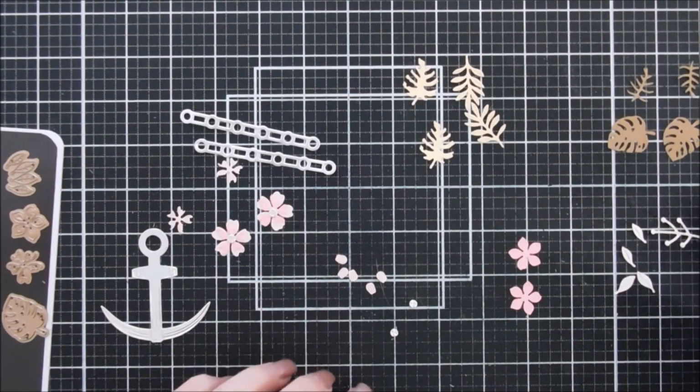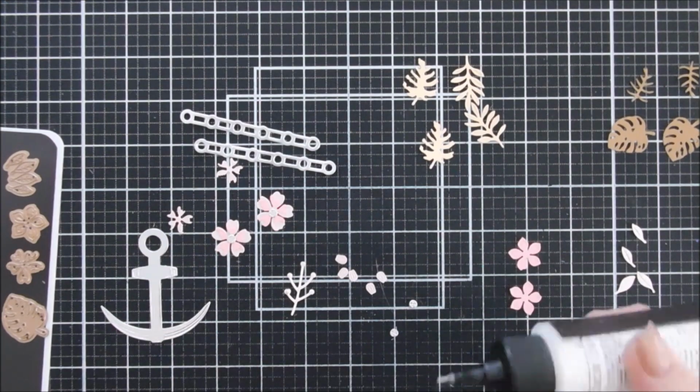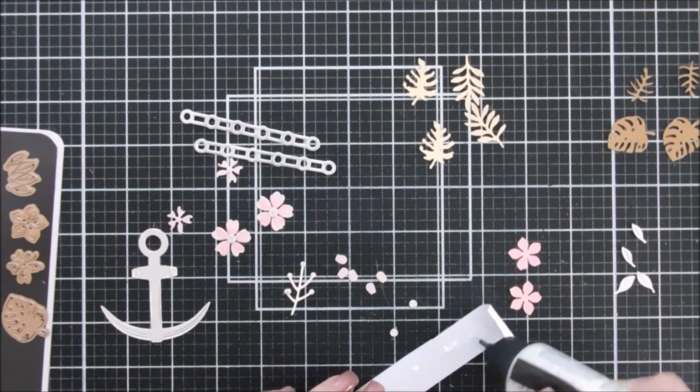So those are large flowers. Basically, the small flower is the same way, and then the flower bud is just one layer. There's little dots at the end of the branch here.